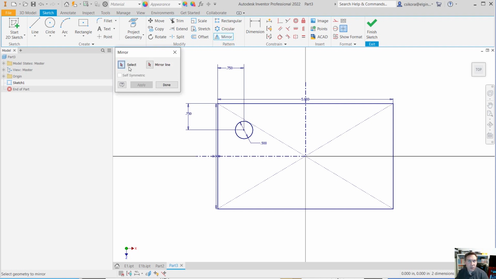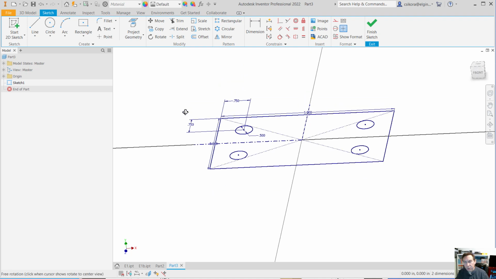The first thing it's doing, sometimes I like to pre-select, but I messed up that. So select what you want to mirror first while this is open. Now click on mirror line and select the mirror line that you want to mirror across, which was the center line. And hit apply. Now it keeps the mirror tool open. Notice we couldn't do both at the same time, but now we could select those two entities. Now you can window select them too, just like you could in AutoCAD or some other system. Now go to mirror line, select that line, and hit apply, and done.